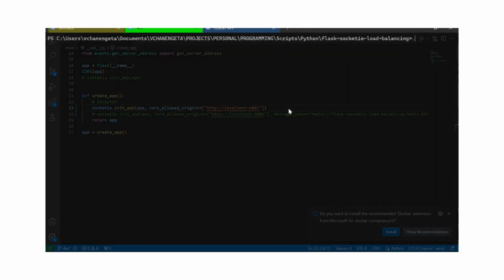So let me deploy our Flask server. So this is the command I'm using to deploy our application, right? Using Docker Compose, right? Then this one is telling it to run 3 instances of the same application, right? That's where the load balancing comes in.